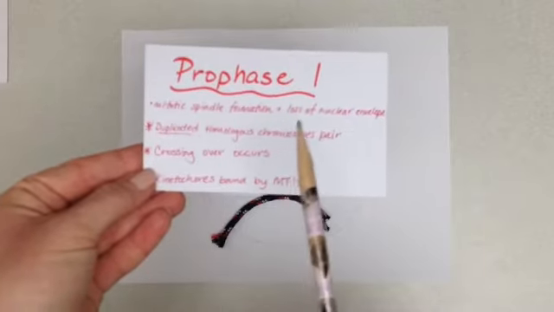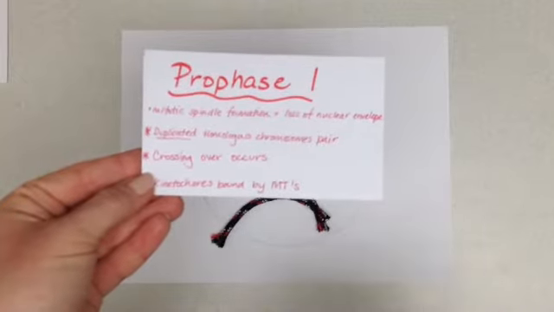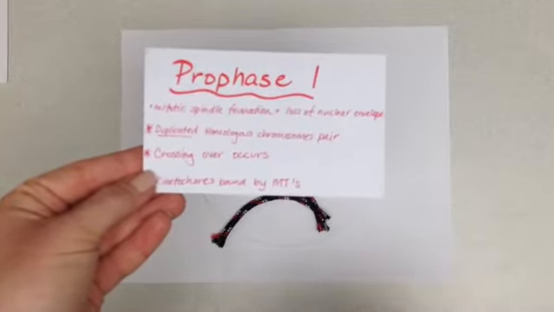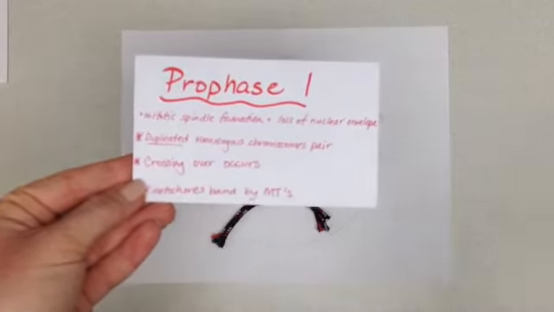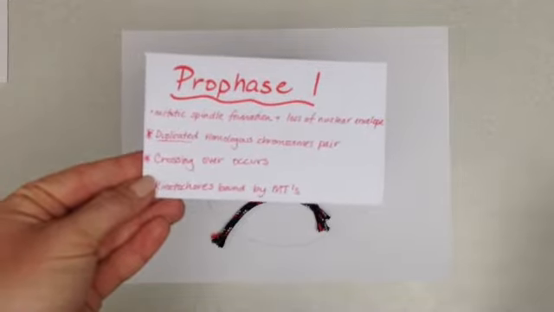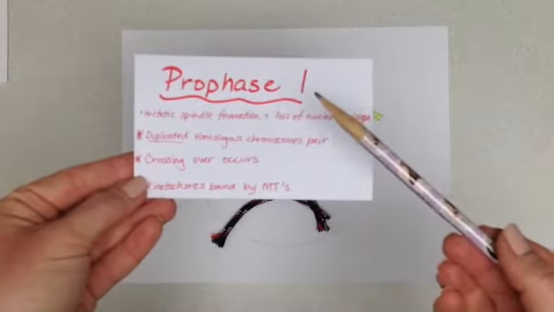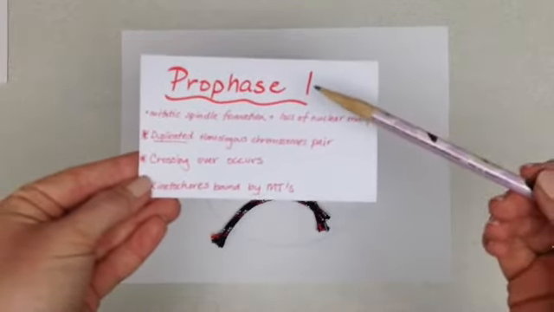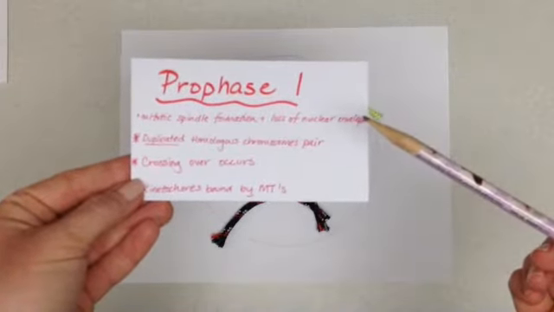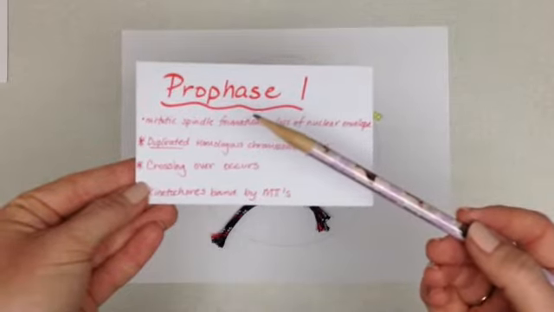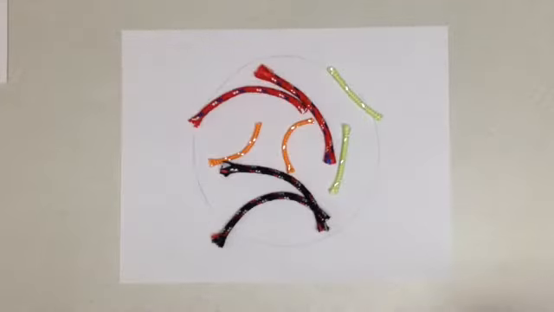We're going to have the degradation of the nuclear envelope. We are going to have condensation of our duplicated chromosomes, and we're going to go ahead and start to form our meiotic spindle. So in meiosis, there is no prometaphase, and so prophase 1 basically takes up the weight of what would have happened in the equivalent prometaphase of mitosis. And so we've got a lot that happens here in this very first step. We've got to get rid of our nuclear envelope, we've got to form our spindles, and then we'll talk about what happens to our chromosomes. So I'm going to go ahead and do these 2 things first.